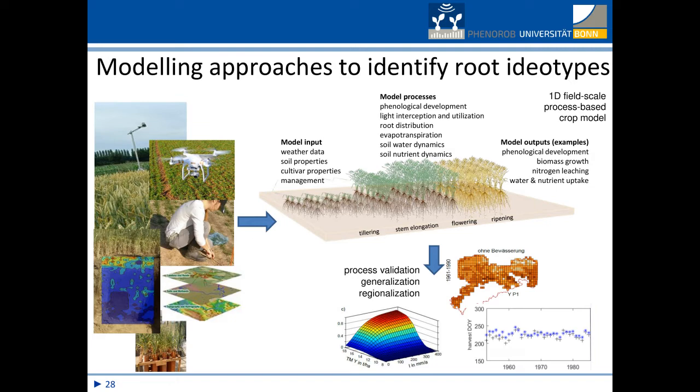The screening of genotypes and modeling approaches can also be linked to identify root ideotypes for different environments. That's the so-called in silico breeding. Not only the root growth is simulated on field and larger scales, but also yield and ecosystem services, such as the soil water availability or carbon storage. Models can assist us in finding answers to questions such as how root systems should look for various environments, for instance under future climates or low nutrient conditions, and for various environmental scenarios.